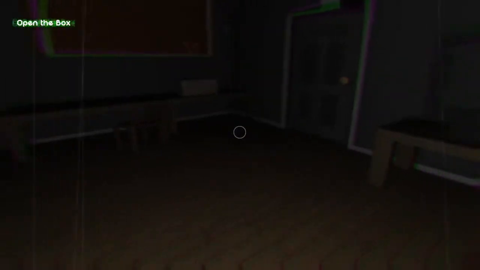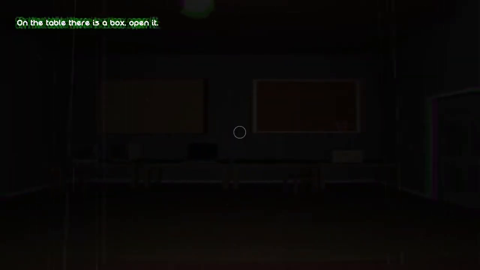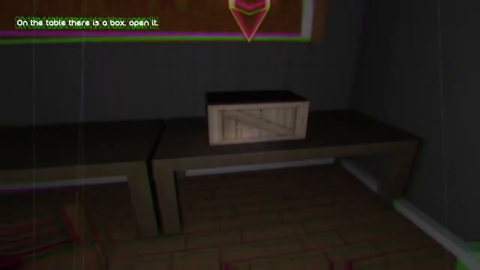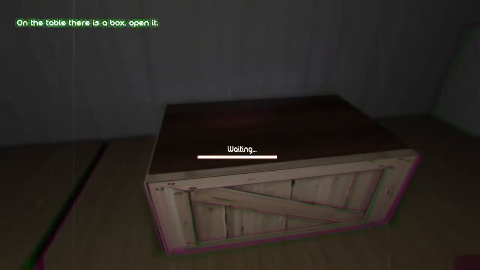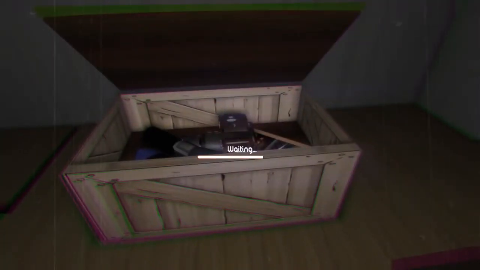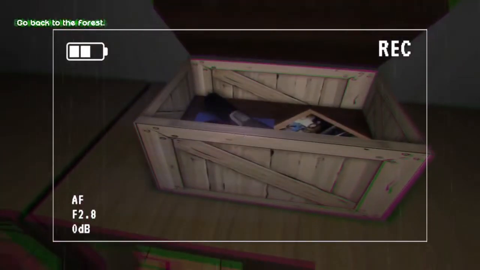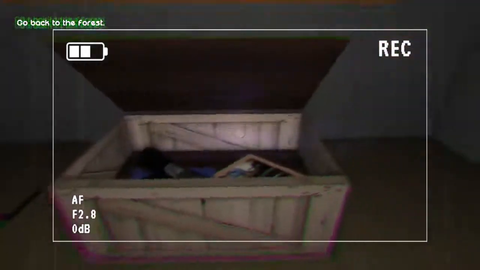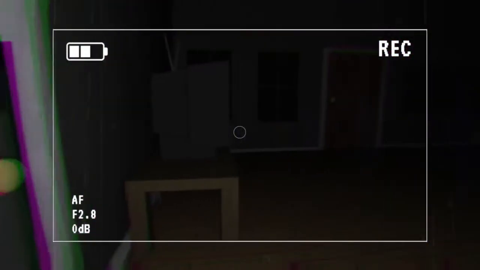Open the box. All right, on the table there's a box. Open it. No, you don't have to tell me twice. It is cold in here. Oh, nice. What is this? A camera? Sick. What do I need this for? What's that picture of? Oh, I can't grab it. And a flashlight. Can I grab that? Can I not grab any of this stuff? Flame?